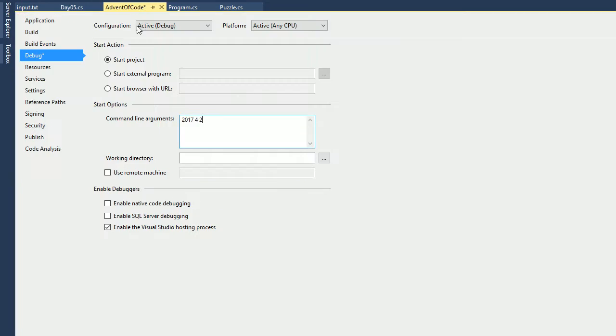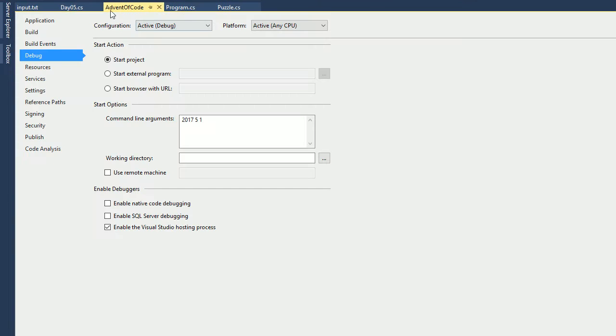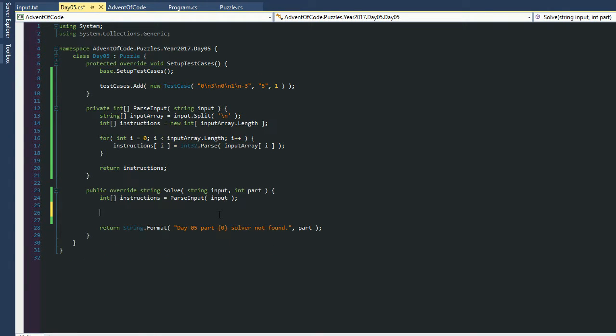Need to switch parts. Okay, yep, that looks good. Am I getting another output though? Why do I have the array? Oh, right, because that's a test fail message. Got it. Input is good.